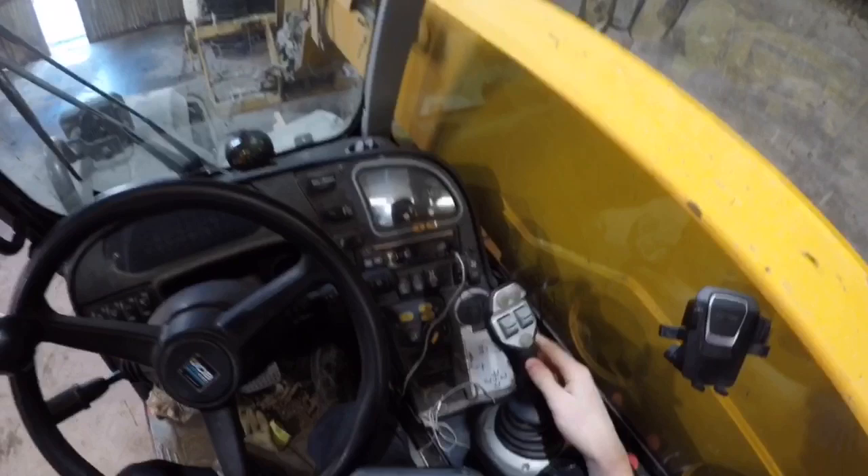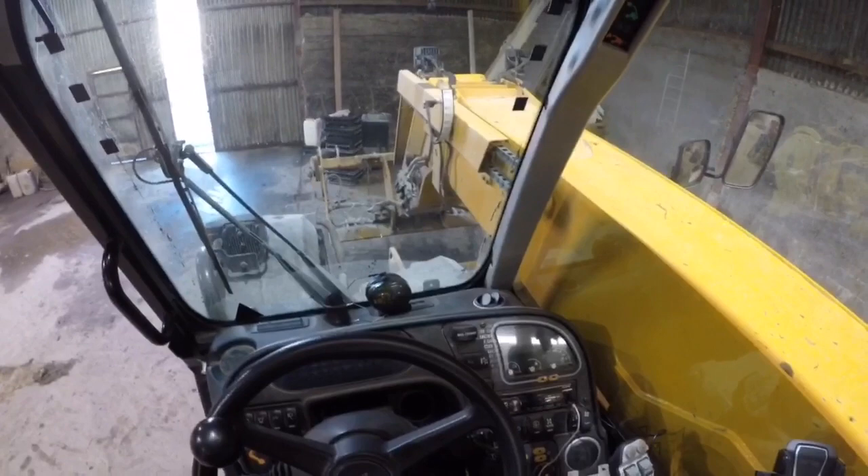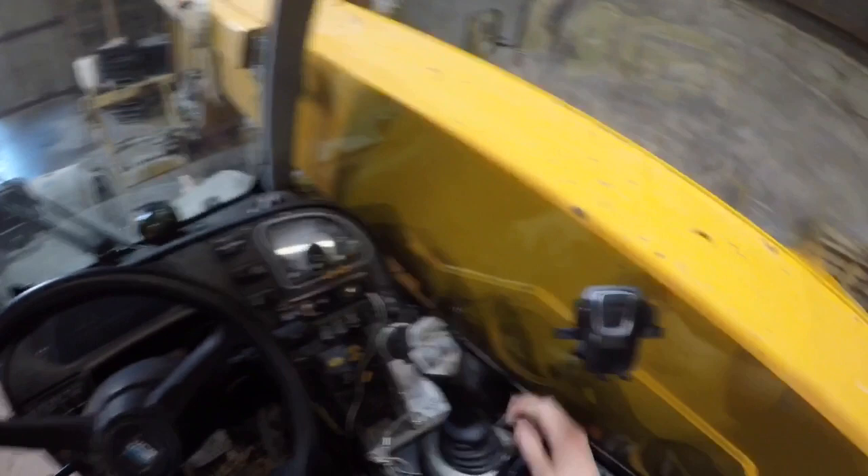That's crowd in, that's crowd out, up, down. If you hold this button it just shakes the bucket. This chair setting is for beet — like if you're chopping beet. That's to change the hydraulic flow, that's to lock on — just lock your boom so it doesn't move. I think that one's something to do with the joystick.